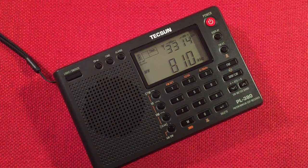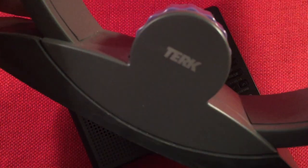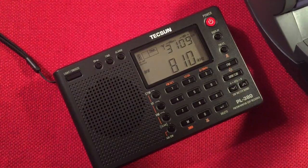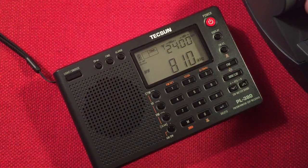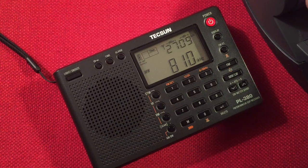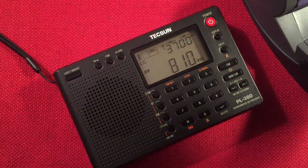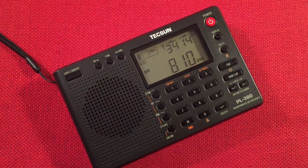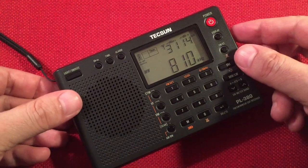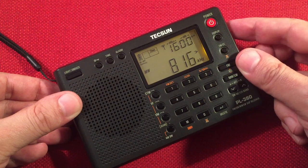I'll bring our loop in real quick, just to see if it improves the reception. I'm going to use this to our advantage. See what happens. Improves the signal, but not really the reception. Works better during the day, so you may not use the loop as much in the evening. Okay, let's keep going. Whoops. Zipping past these stations so quickly with that.